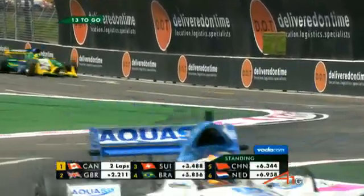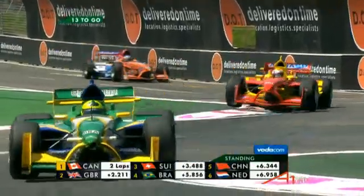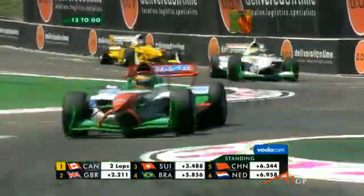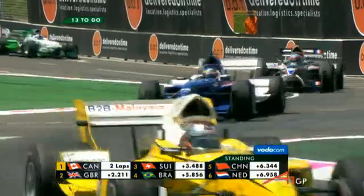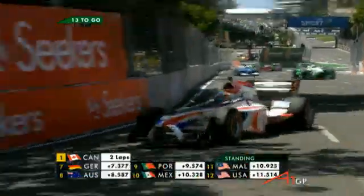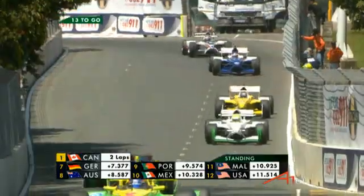Great Britain really hit the curve hard there. Oliver Jarvis gathered it together, and Brazil still managing to stay in front of China. Well, that nose cone, and the wing and the mountings of the wing are really moving around. They'll have to be very careful that if that does detach, it will cause big moments for Brazil.